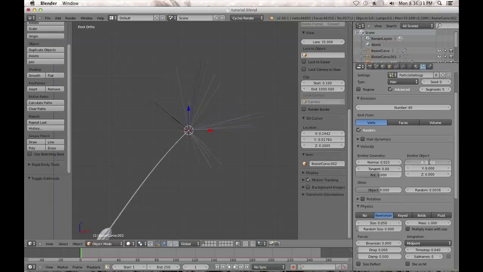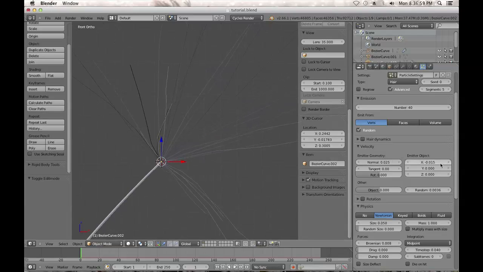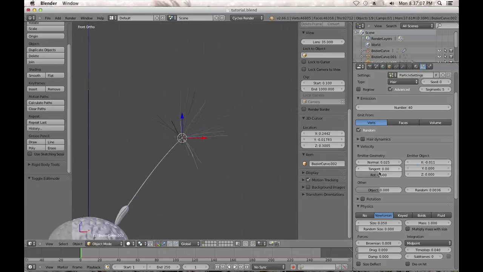Maybe just add a little more emitter to that, and then you can play with these as well. I don't think that's necessary though. You've got a little bit of Brownian, I think it's called. Well, a very little bit, to give you a little bit more randomness. You'll see that gives it a more natural look. And I want to turn this way back just so it doesn't do anything. It's sticking upwards a little bit more than I'd like.